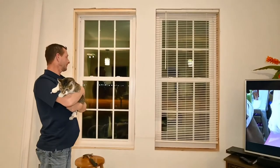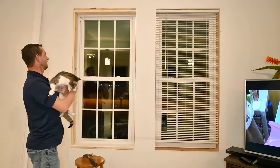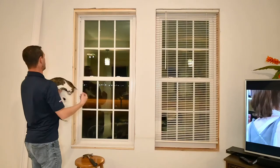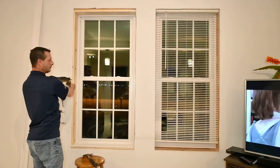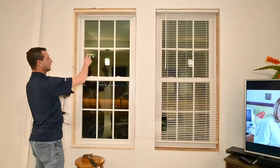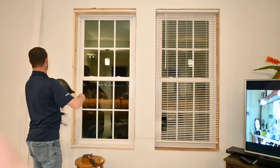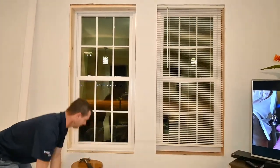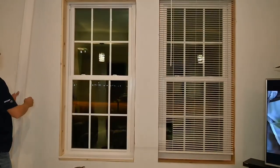Sup guys, what's up? Well, what I'm doing here is I'm doing some trim work around the window. I've got the one side already installed, and I've got the bottom plate, and I've got the top one in. I've got to do this side, and let me put the cat down here. She's wanting down. But this is the trim I'm going to use.